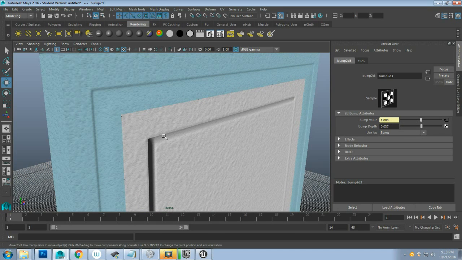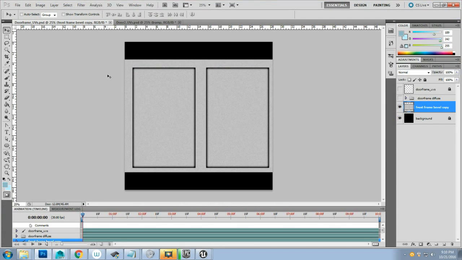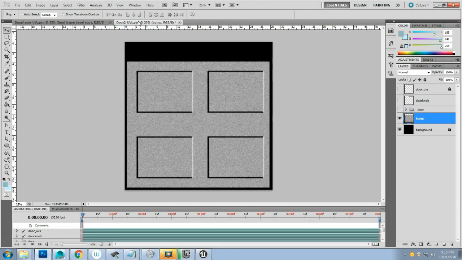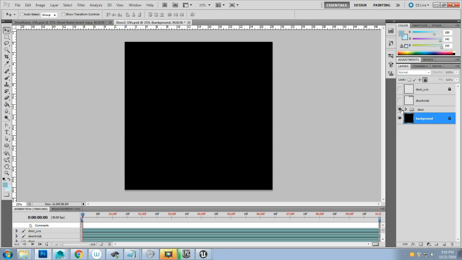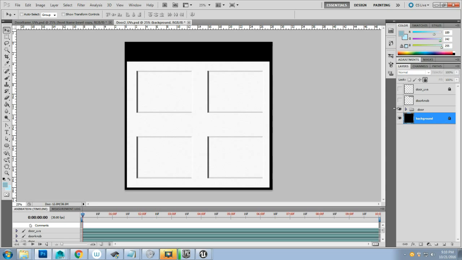And I will do that. On the door itself, I'm going to go ahead and fix that. Here's my door. So real quick, I'm just going to nuke this door bump. And I will just duplicate my door group.